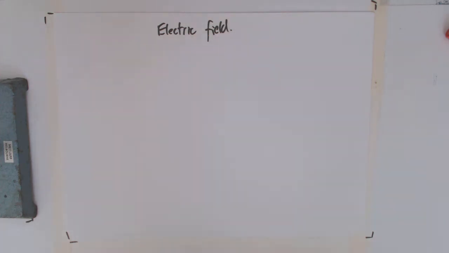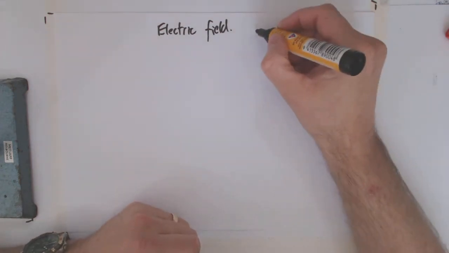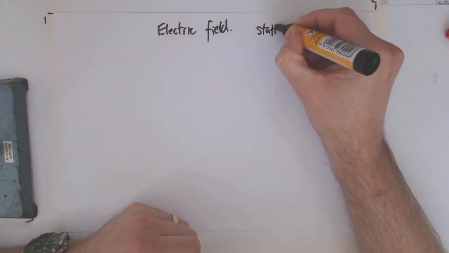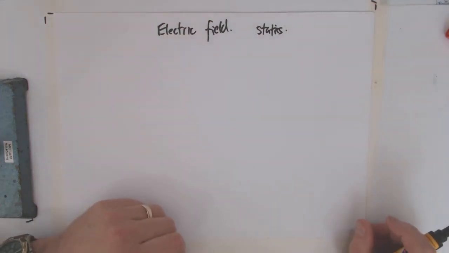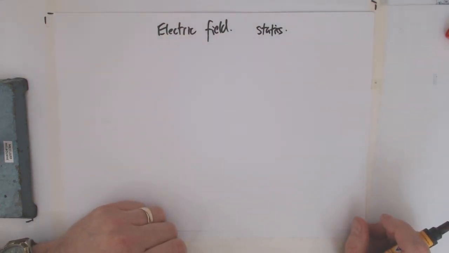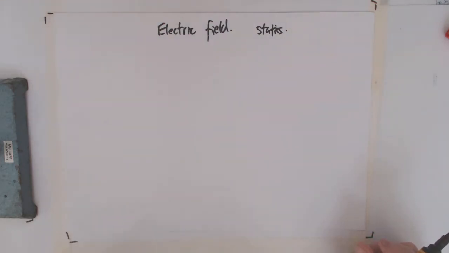All right, now we start into electricity, and the first thing we start is we call it statics, and that's because what we're looking at at this stage is charges that are not moving. And in level 1, of course, we looked at statics and we looked at DC and we looked at electromagnetism. So level 2 is quite similar to that.